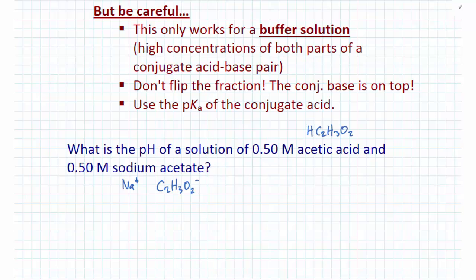Think of it this way. If sodium ion were to have any kind of acid-base properties, what it would be doing was making sodium hydroxide. But you can't make sodium hydroxide. Sodium hydroxide is a strong base that just releases. So what does that mean about the sodium ion? Sodium ion is pH neutral. We cross it out. The sodium ion is a spectator ion here. It has nothing to do with what we're actually doing.